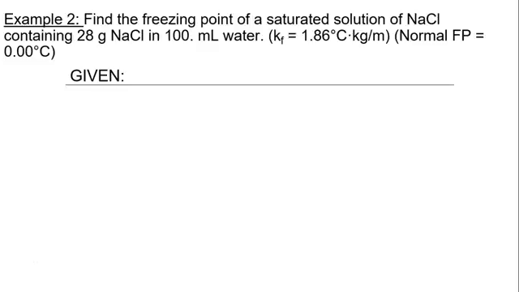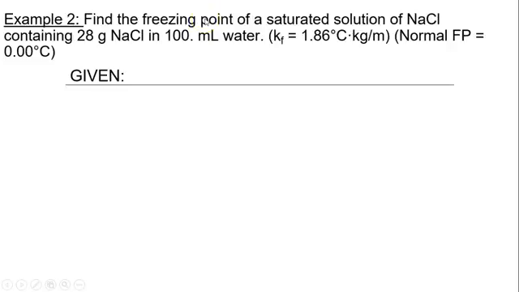Okay, example 2. Find the freezing point of a saturated solution of sodium chloride containing 28 grams of sodium chloride in 100 milliliters of water. And we have the values. So we could look at a table, and if we were looking at a table, where would we look? We would look for not the solute, sodium chloride, we look for the solvent, water.